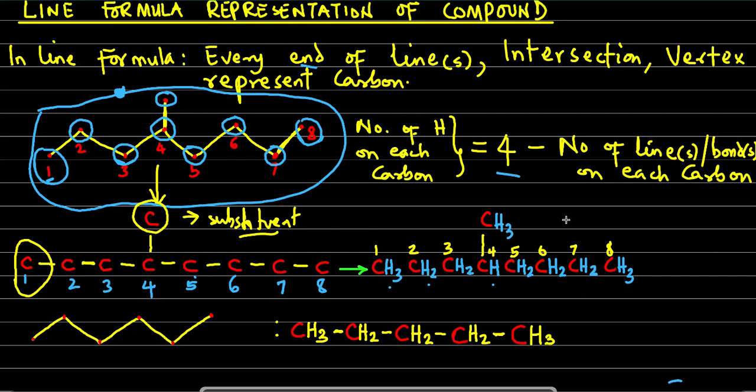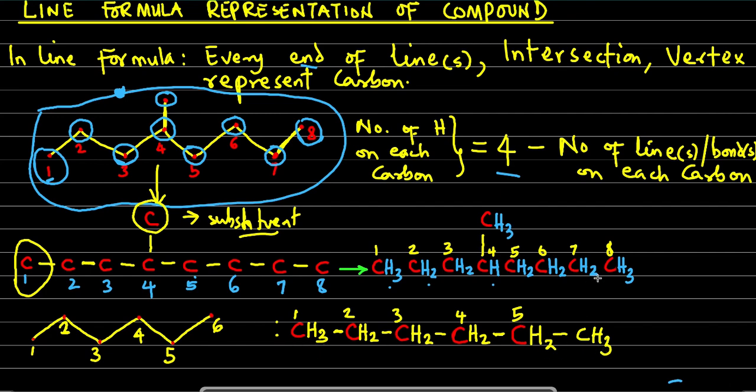You could just pause the video and try to do this. Let me help us number this. This is carbon 1, this is carbon 2, this is carbon 3, this is carbon 4, carbon 5, and carbon 6. Sorry, it's actually not up to 6, so let me just make it up to 6 at once. If you notice, the carbons in between are having CH2, while the ones at the terminals are having CH3.